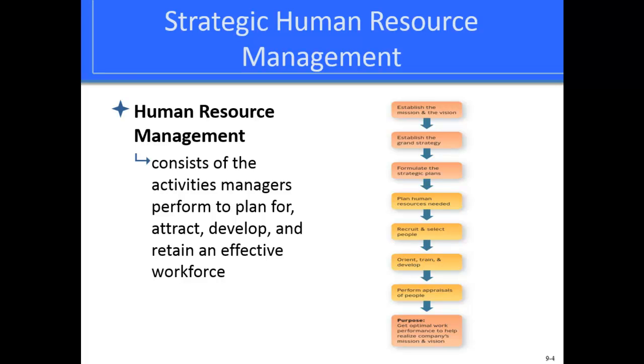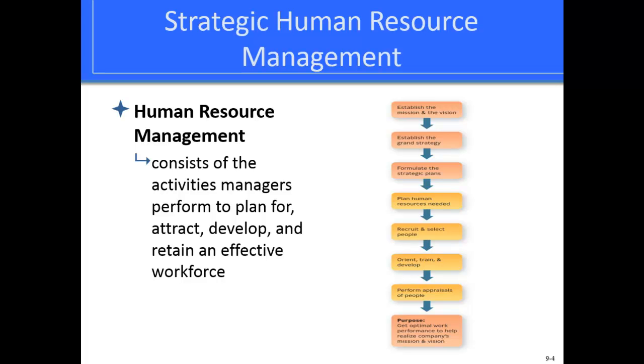And lastly, I mentioned social capital, and this is the economic or productive potential of strong, trusting, and cooperative relationships. This will include goodwill, mutual respect, cooperation, trust, and teamwork. Good relationships with any business outrank many other factors in importance for its employees. And if you bundle all this up, the purpose of the strategic human resource management process is to get the optimal work performance that will help realize the company's mission and vision.